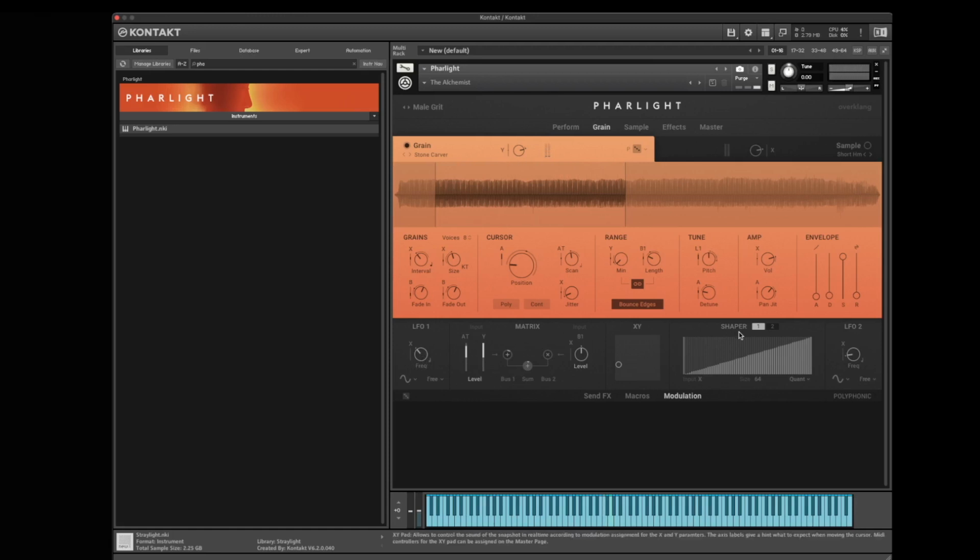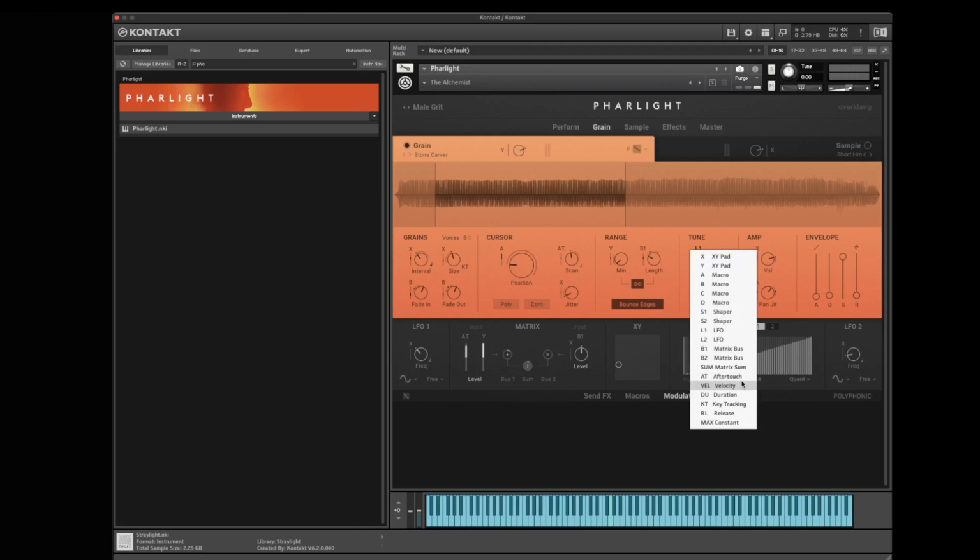And now we want to use the shaper. So we choose here the input for the shaper. We choose the LFO1. So now you see that the LFO is already controlling the shaper. But the tuning is still controlled by LFO1. But now we say the shaper should control the LFO1. Where's the shaper? I'm blind. Here it is, S1, the shaper.